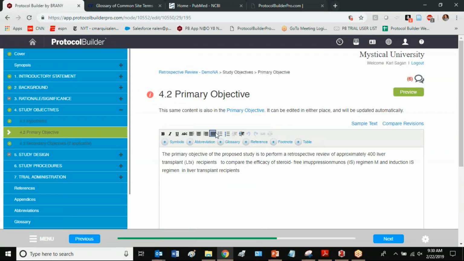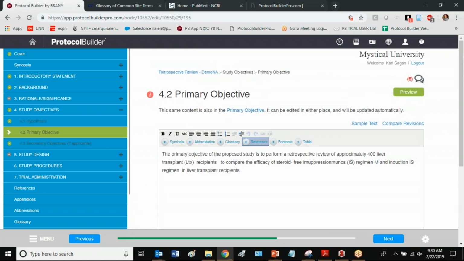All right, so now we have our edit window. We're seeing a little bit of additional guidance underneath it. In this case, the guidance says this is supposed to be the same content as primary objective in the synopsis. So one of the things Protocol Builder will do is if you edit it in either place, it'll automatically edit the other place, just so we don't make a silly error. That's one of the ways Protocol Builder tries to help you.